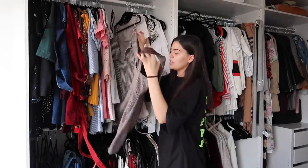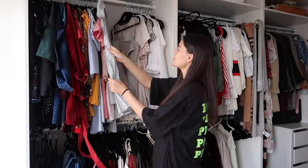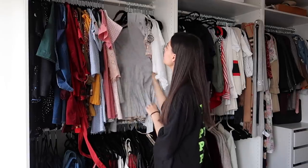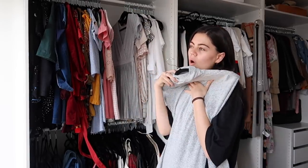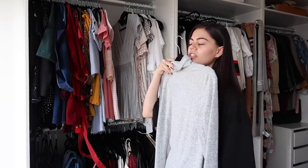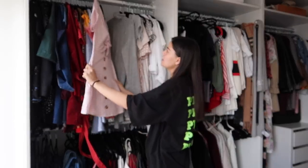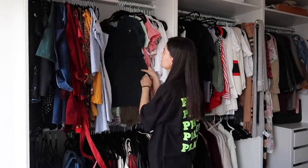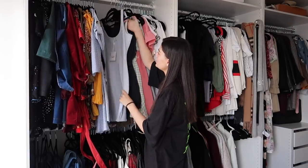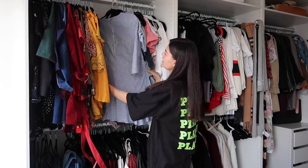This one can go. A Shein dress I've worn a good few times and I'm a bit like, I don't really want to wear it again. An ASOS dress I wore when I went to the labs in Paris — the day after the Love Island final. This Zara dress I bought with all good intentions but just haven't worn. When am I going to wear a jumper dress? We'll give it one more chance. I love this Nasty Gal dress and this Zara dress. These are all just so me. I'm so picky when I buy dresses. Another mesh-y dress — I'm going to try this one. Pull&Bear — love that. With Zara, love, love. I love everything.